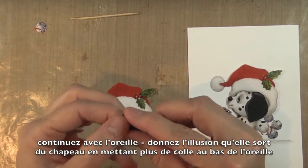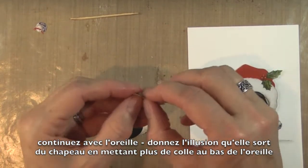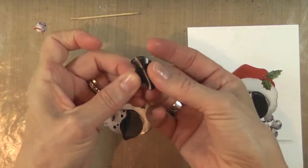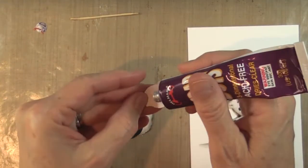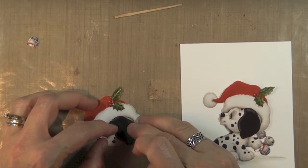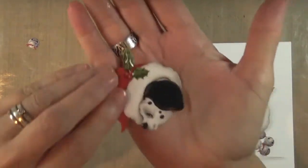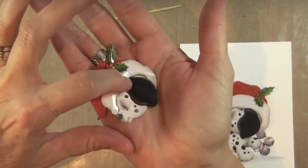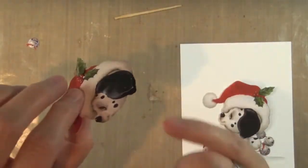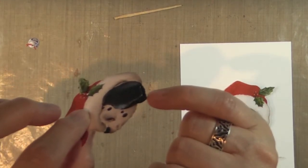I'm going to curve it a bit. And the material that they use for the paper is unique. It's kind of like a glossy paper. You can mold it with your hands, which is great. So again, I'm giving it that rounded shape. More glue. I think I'm just going to apply it directly. Like so. So as you can see, I tuck in the ear flat, so it looks as though it's peeking out from under the fur. And then that part here goes up because I added more of the glue right at the end here.